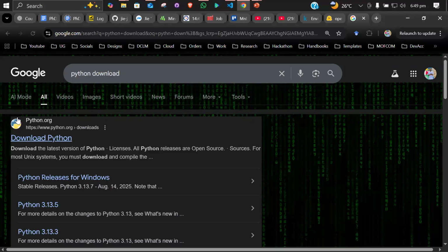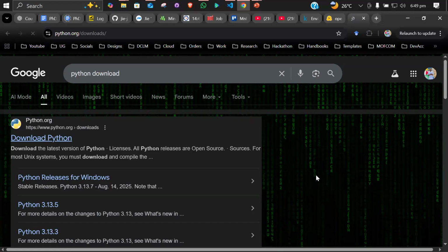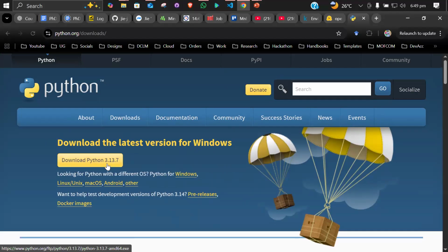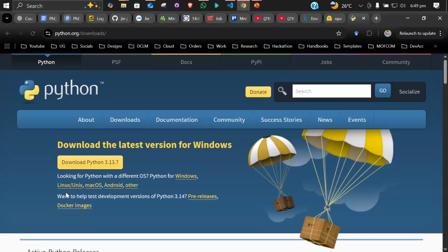You come here, you see Python, the one from python.org. You click on it, and it takes you to the Python download page. You can download the latest version of Python to be on the safer side. There are different versions, but just go ahead and download whichever is suggested for you.